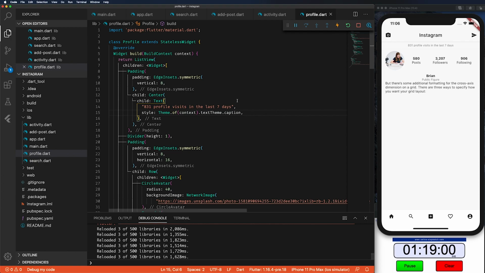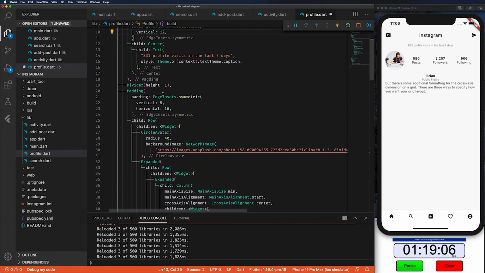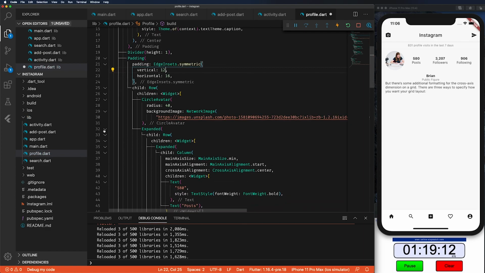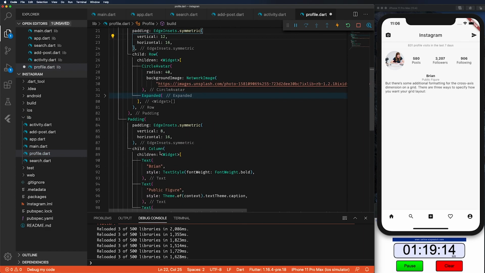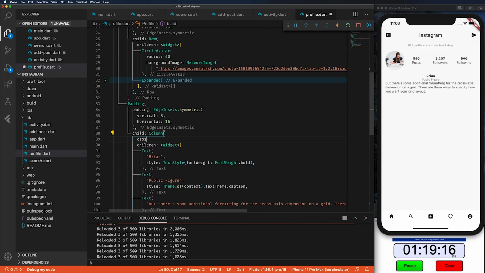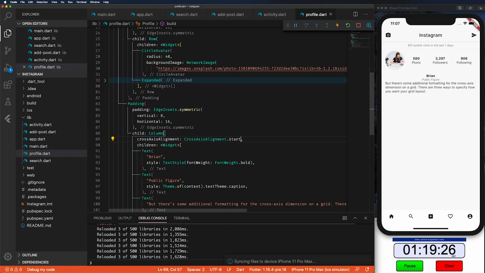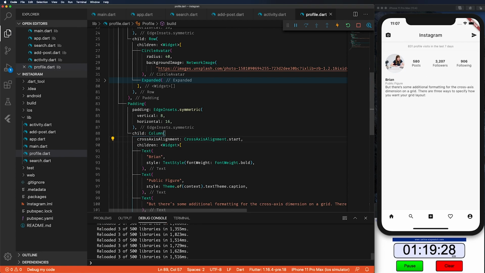And then actually looks like it has more, something like 12. And then let's get the divider. This has got something like 12. And then this is where the main issue is. Here is this column. We didn't tell the cross axis alignment to be the start. Start. Cool.